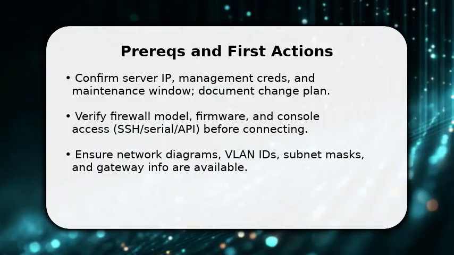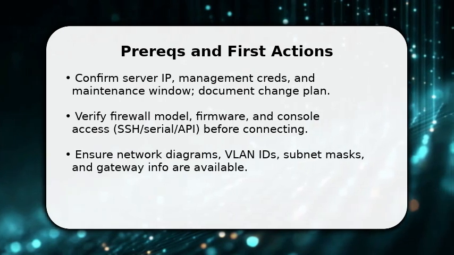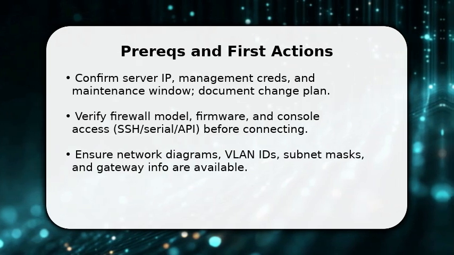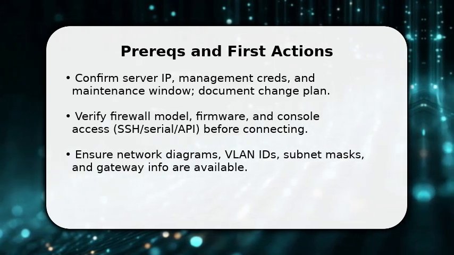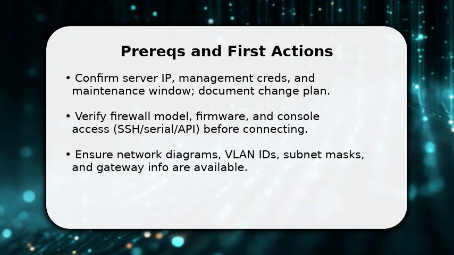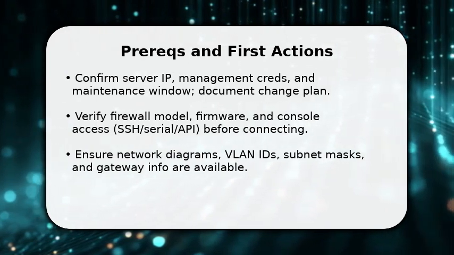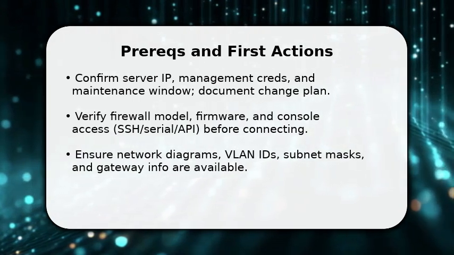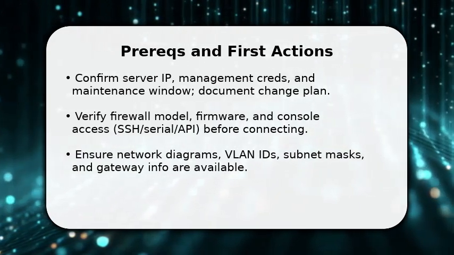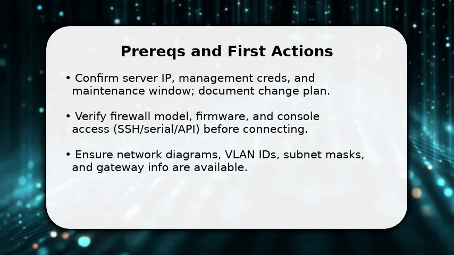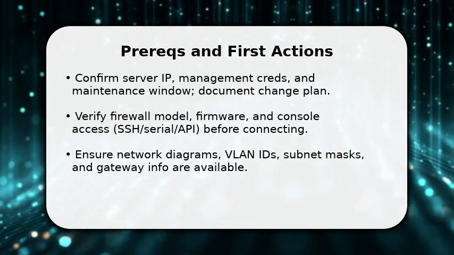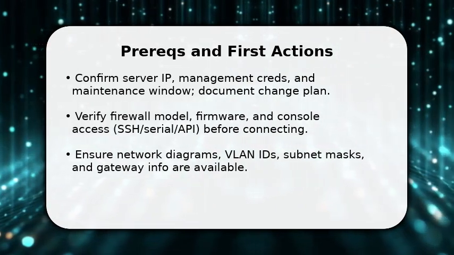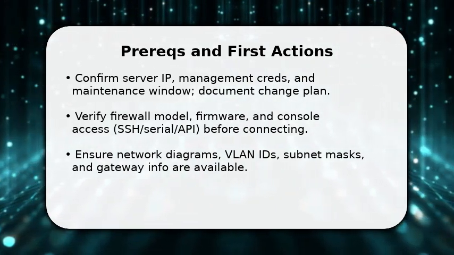You start by gathering essentials: server IP, admin credentials, and a brief rollback plan. This prevents surprises. Next, log into the firewall console via SSH or serial and check firmware and model so commands match. Once done, pull your network diagram and identify VLAN, subnet masks, and gateway addresses to map rules. Make sure a maintenance window is set and stakeholders informed. These first actions keep the work safe and reversible while you prepare to plug the firewall into the network path.